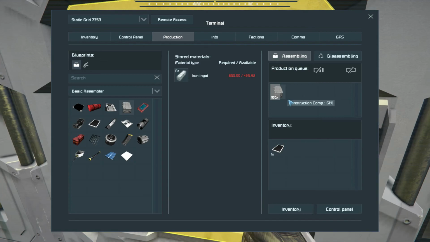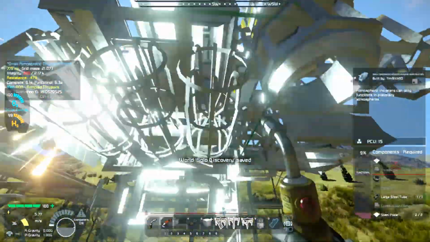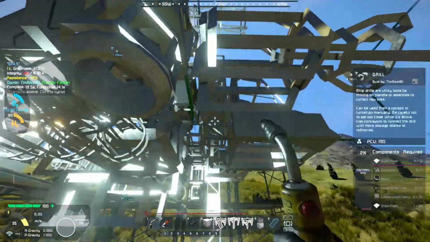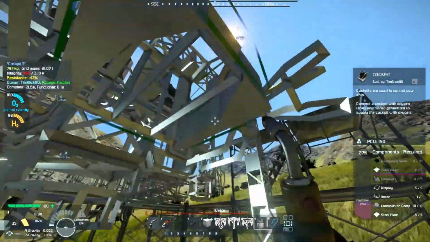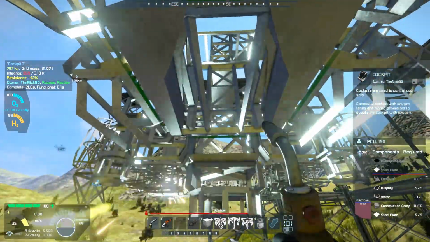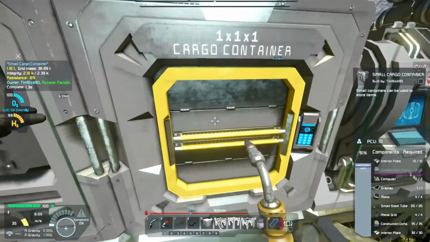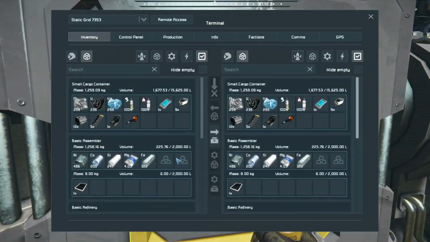Why are you not? Okay, it just took a second. So yeah, it looks like I need a lot, and I need metal grids. Alright, well, that is a little bit upsetting. I thought with all of the trips I have made, I would have had enough.